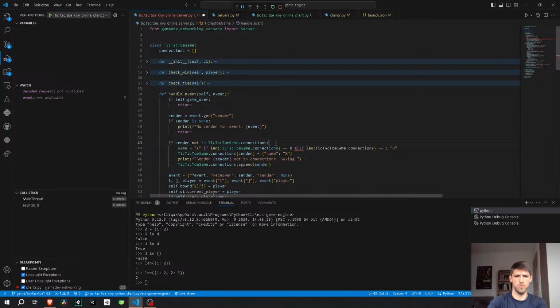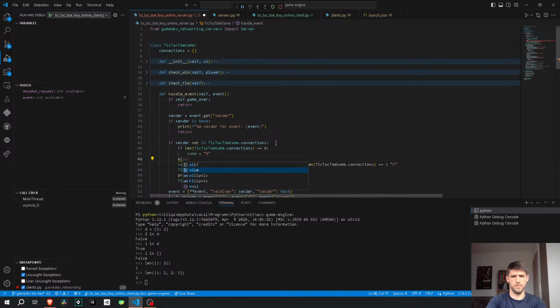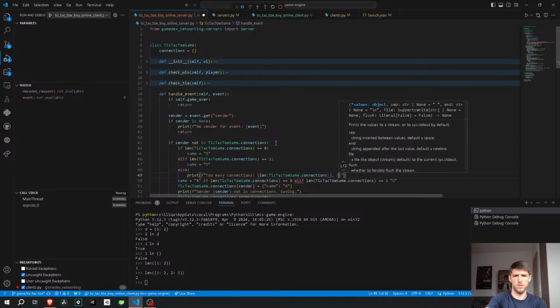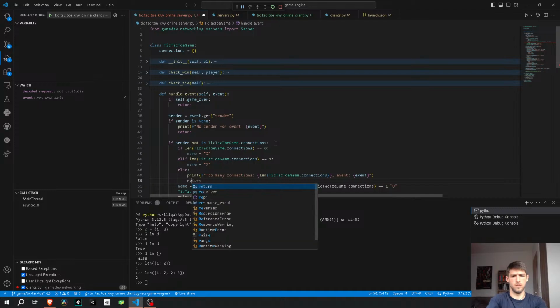All right, so let's do it the proper way. So if 0, then equals X, if equals 1, name equals 0, else two directions, and all right, and then return.